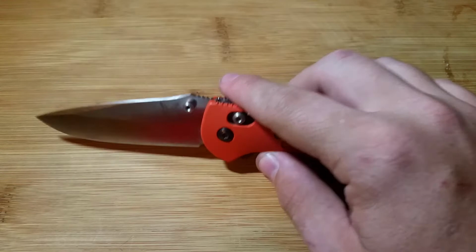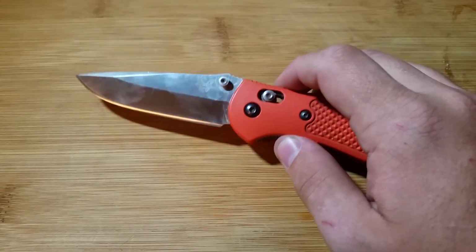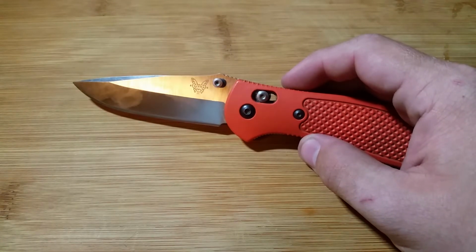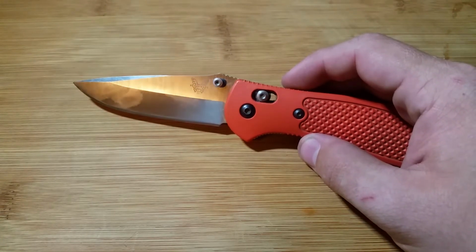Again, a lot of people have problems with quality control with Benchmade. That more so was a problem a few years ago. They've gotten way better at that because obviously they've gotten some big trouble with that.